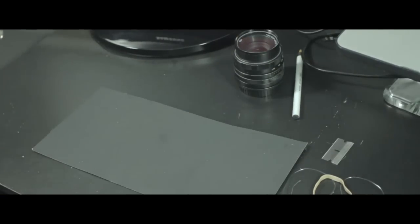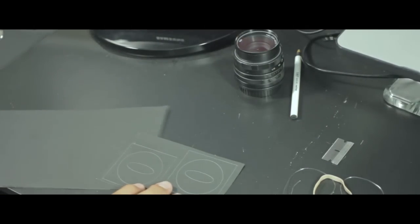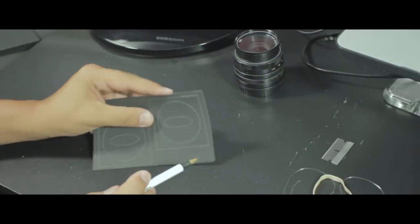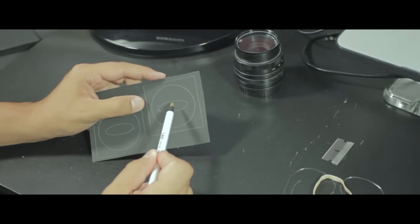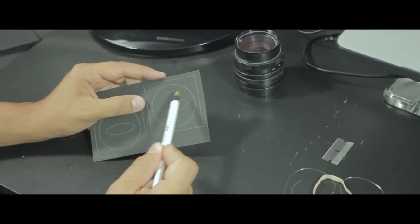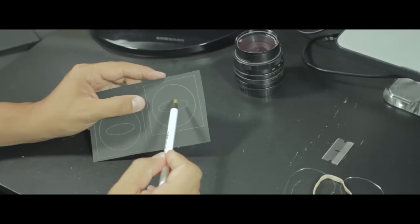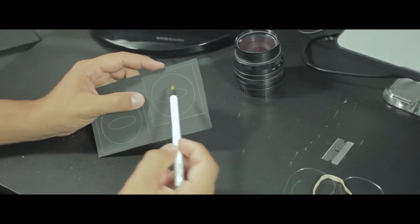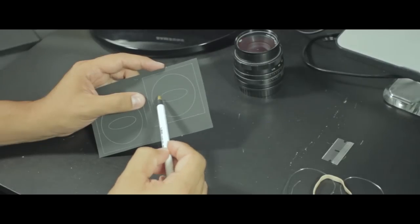Then after that, I have some over here. After that, as best as you can, try to draw out an oval directly in the center of the circle that you traced around. It's going to take you a few tries to get it to look the way you want it.